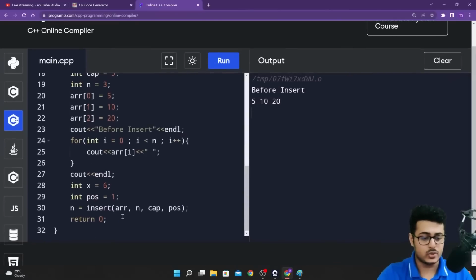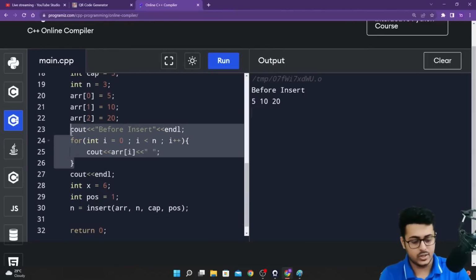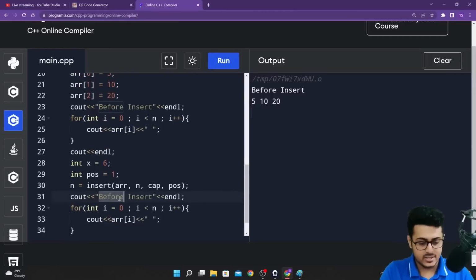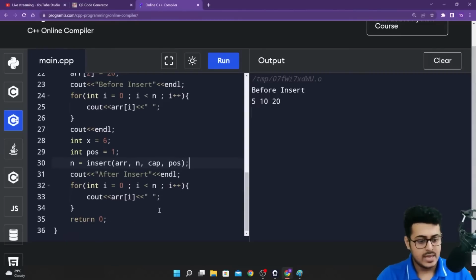Now you're going to use all this information to print out the new array as well. For that, I don't want to write it again, so I'll just be copying it from right over here, Control C and Control V. So after insert, you have your new array that is getting printed. I've written everything, so I will just click on run code.